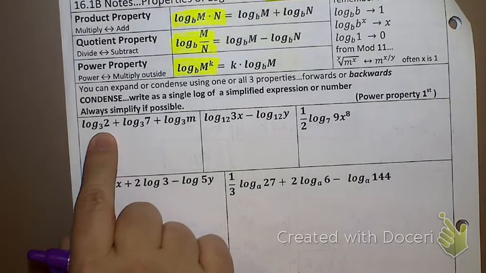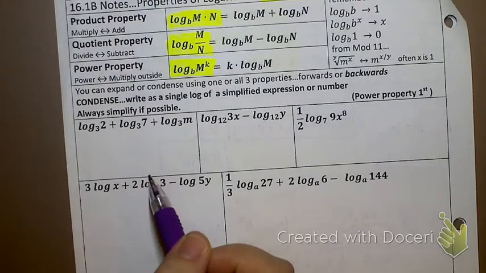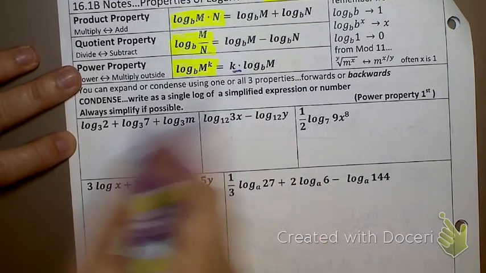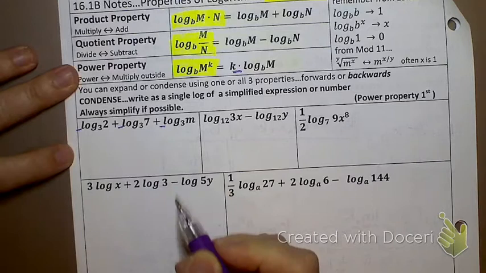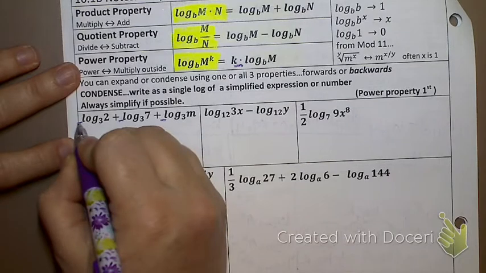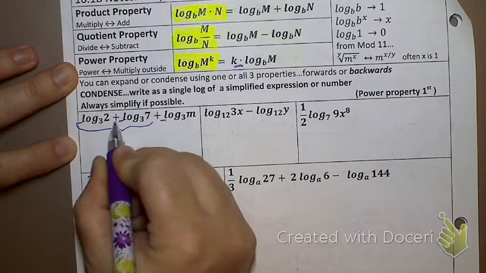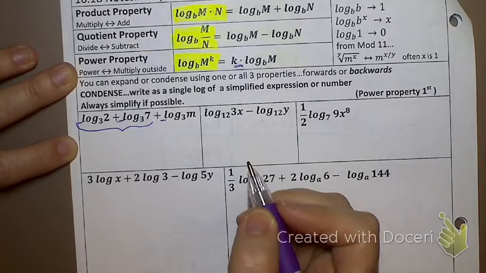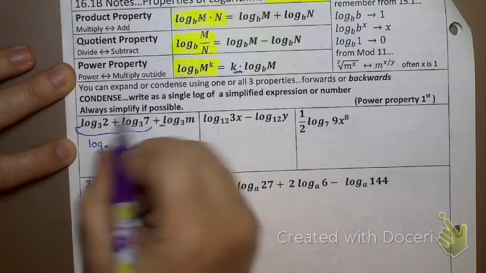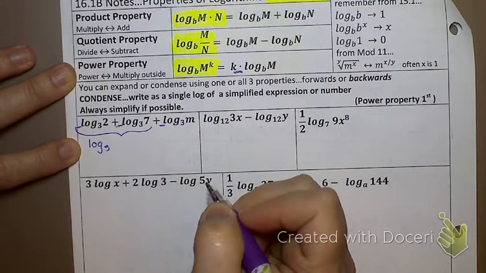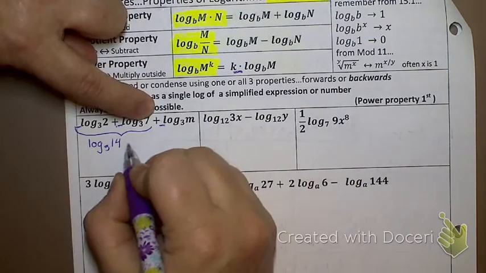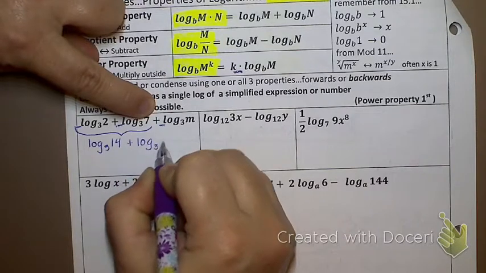So I'm going to start here. Are there any exponents? Where would I find an exponent? If this is the expanded form, where would I look for one? I would look in front, right? Are there any exponents? No, so I don't need to worry about that. Once I don't have any exponents, I just really work from left to right. So I take these two at a time. They are connected by addition. So what would they condense to? Multiplication. That would give me log base 3 of 2 times 7. What is 2 times 7? 14. So if they're numbers, go ahead and multiply them. And then I haven't touched the plus log base 3 of m.